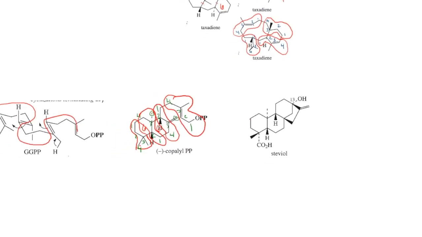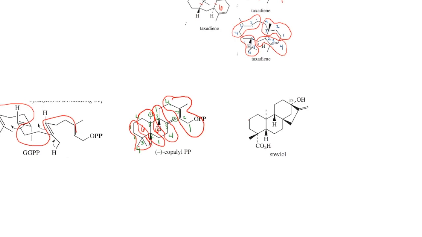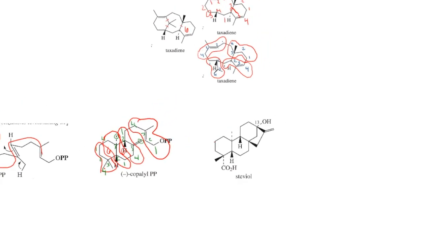All right, so we'll go through one of the real world problems for this one. This is steviol, so it's from the stevia plant, the one that gives you your calorie-free sugars. And we'll walk around this. This is from copalyl, so you can kind of see where things come from. So once again, this is your tail. It's been oxidized, so go ahead and outline it. All right, so cool. So we'll walk that way.